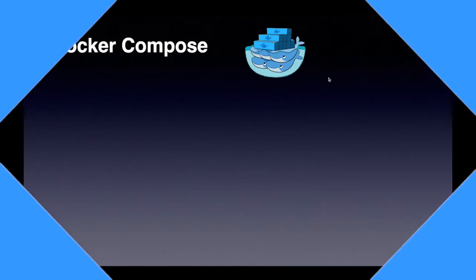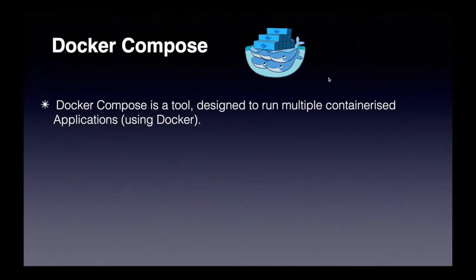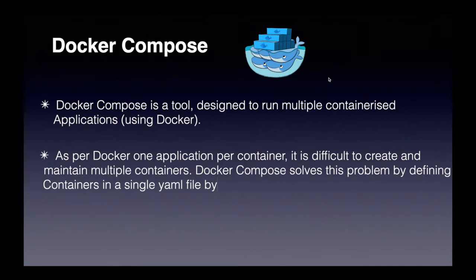What is Docker Compose? Docker Compose is a tool designed to run multiple containerized applications. Basically, those applications are containerized using the Docker engine. As per Docker, it is one application per container. It is difficult to create and maintain multiple containers, but Docker Compose solves this problem by defining containers in a single YAML file, linking them together and running them at once. Let's get started with the demo.